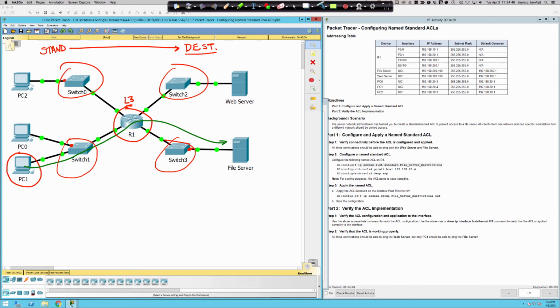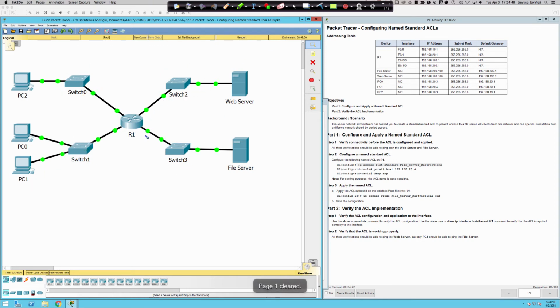All right, so let's close this out. Remember, we want to get it as close to the destination as possible. So that is going to be my guess as to the interface we want to put it on. Because there's the ACL, we're only allowing PC1 to get over here. If I put it here, that would hose up PC0. If I put it here, it would hose up PC2.